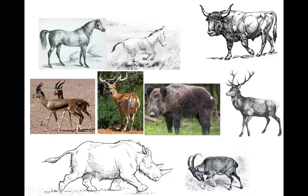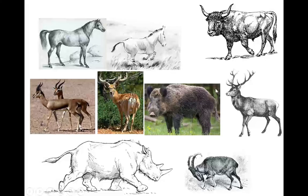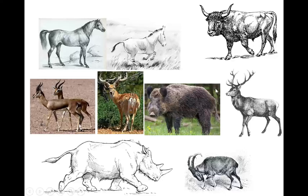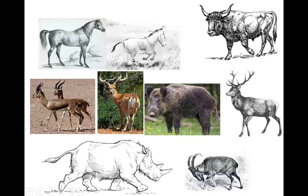And finally, also hunting. I would say that in the last years, it is agreed that in the period we are talking about, there was hunting, active hunting. And even if there were cases of maybe incidental scavenging, it's difficult to prove either, but hunting is something that is agreed, and we are talking about active hunting. Not that we always can exactly understand how the hunting took place, but we see the result of it.